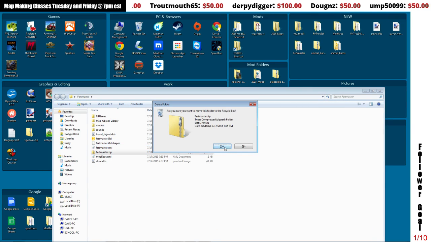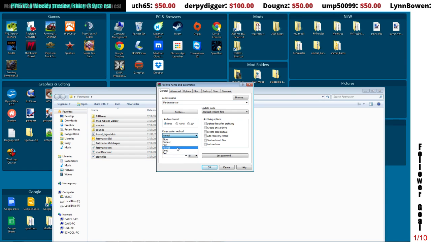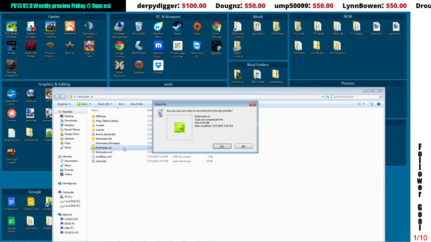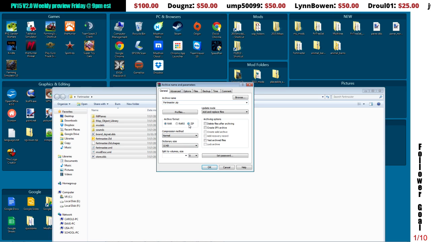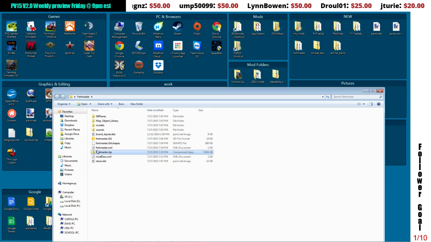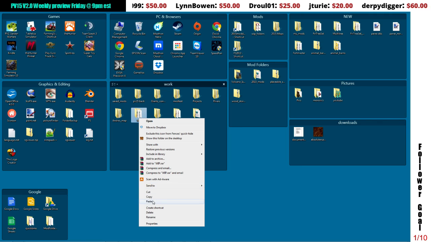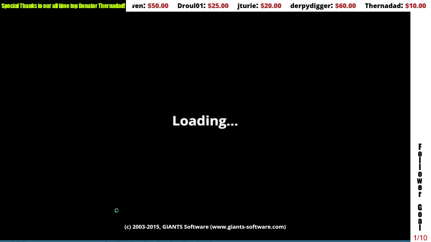Again, zip it back up. Yeah, we'll use the best compression. Oops, I did a RAR file. You didn't see that. Nobody saw that. And overwrite the other one, and hopefully it'll work. Sometimes it's just as simple as a capital letter. Alright, one more time. Let's see what happens.